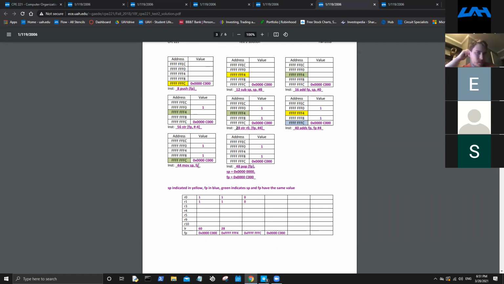The frame pointer is moved into the stack pointer. Frame pointer is moved here specifically to FFFC. Then the stack pointer's collapsed onto it, and then it's popped. It pops the value from that location into the frame pointer, and then moves it back to its original location outside, which is why we have C0, then we have location 1 frame pointer, location 2 frame pointer, and then value frame pointer again. So value, location, location, value. Okay, keep track. That's important to remember, I suppose.